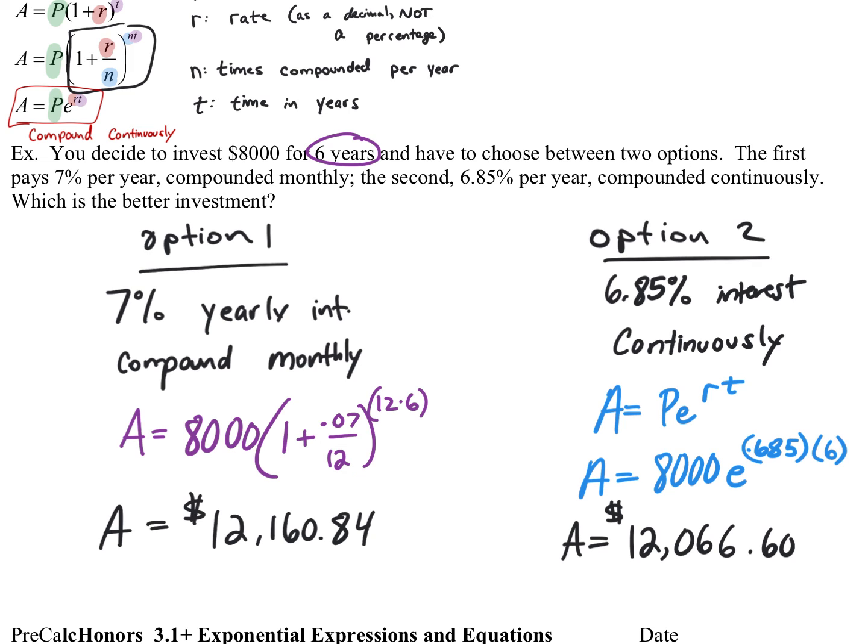I know that when I learned this for the first time, it felt like continuously compounding would be more powerful than we thought, right? Just a 0.15% interest increase with just monthly compounding is worth more than continuously compounding, right? As we get to higher and higher frequencies of compounding, the added benefit becomes smaller and smaller. So even though we compounded continuously on option 2, that compounding continuously didn't make up for the fact that over every year we were earning a fraction of a percent more.